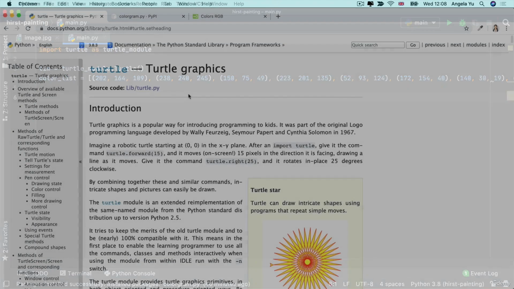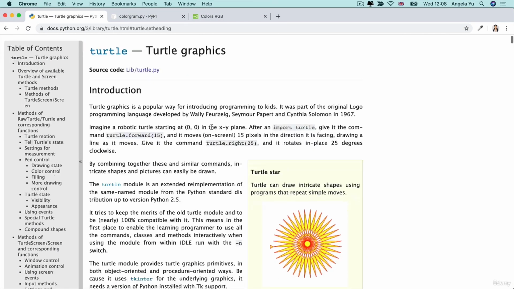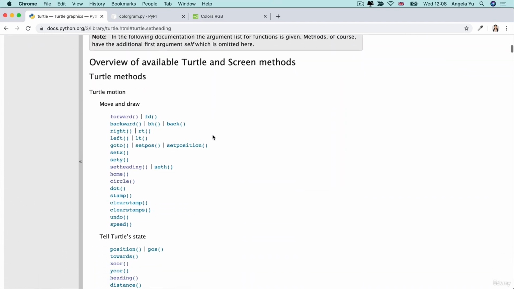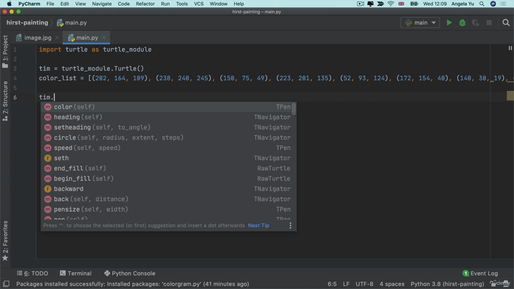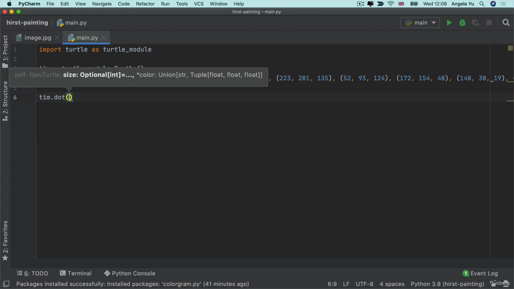Now that we have our object created and saved inside Tim, we're ready to go ahead and do some things with this turtle. If you take a look at the documentation for Turtle, you can see that instead of just drawing circles or just moving forwards or left or right, you can also draw a dot. Now, a dot takes two parameters, its size and its color. So we mentioned that we were going to draw a 20 size dot, and then we're going to pass in a random color. So let's create our dot. Let's say tim.dot, and then let's give it a size of 20, and then let's give it a random color.